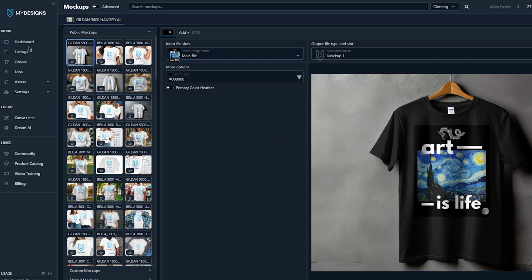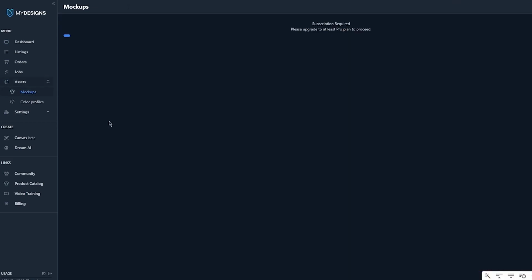So to add your own mockups, what you're going to do is you're going to come over to assets, okay? And once you come over to assets, you're going to go over to mockups over here. So once you come over to mockups, obviously you will need to upgrade to the pro plan for this. But if you have the pro plan over here, they're going to give you the options to add in your very own assets that you want to work with.